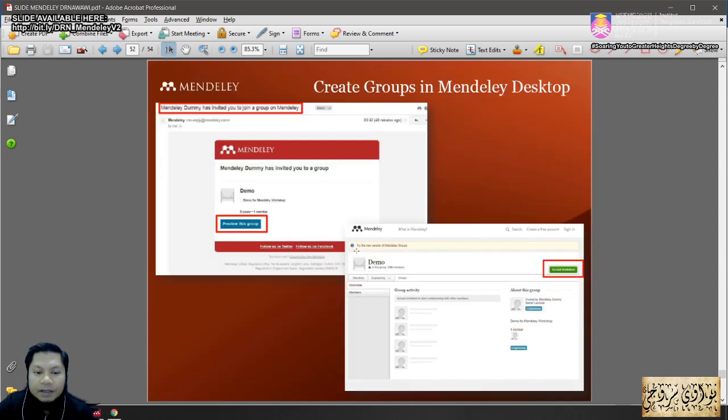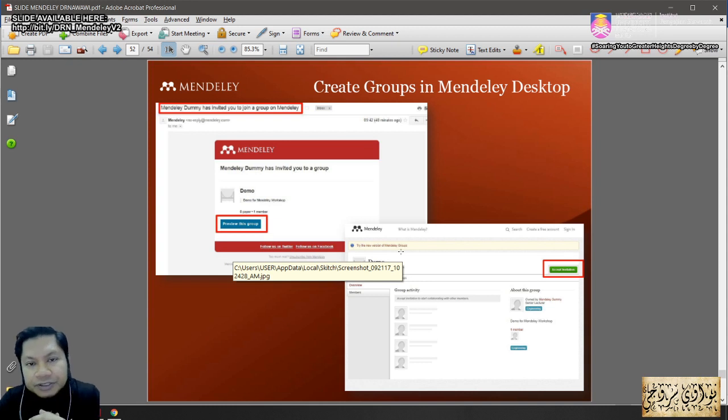Okay, and then this creates the group in Mendeley Desktop. So you can preview. Then you can have your group members, and you can preview everything in this group. Okay, and this is pretty straightforward. And again, you have to start to use it. You have to practice. Along the way, you will probably discover problems, and just look it up on the internet, Google, inshallah.